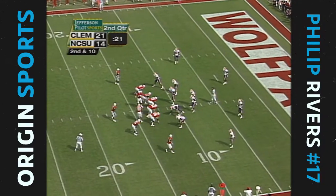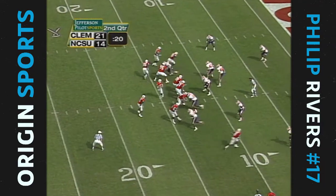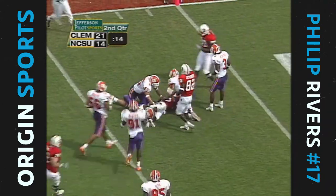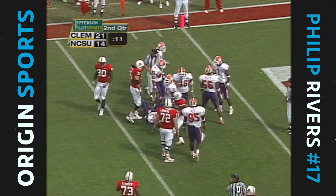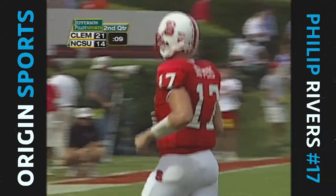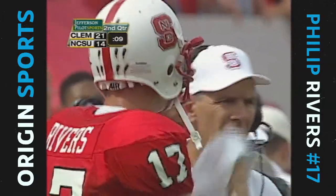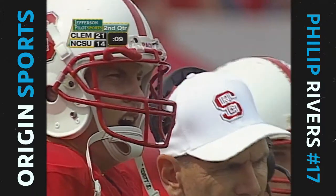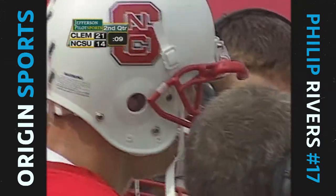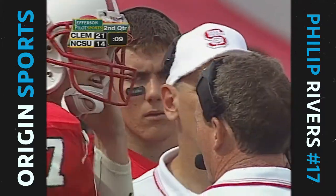Peterson's wide out to the right. Potry to the left. Has time. Pass to Jackson. Complete at the 5. Down to the 3. It's close to the first down. Clock continues to roll. NC State needs a timeout, and gets it with 9 seconds left. He was a little late with that pass. Still, the kid is such a competitor, man. I love his style.